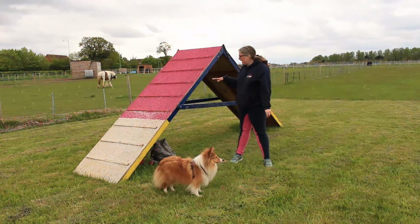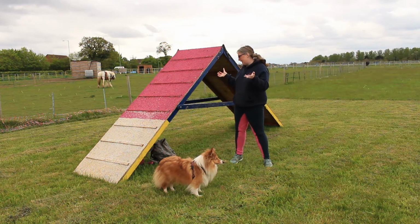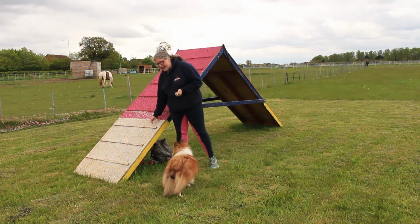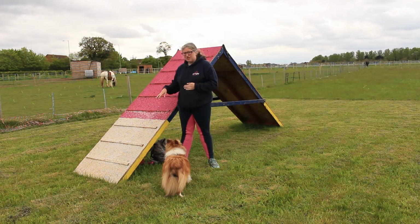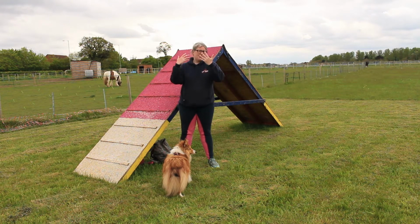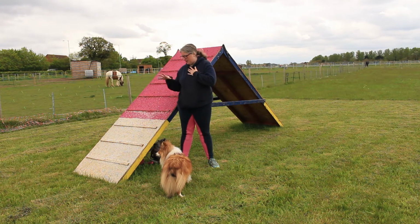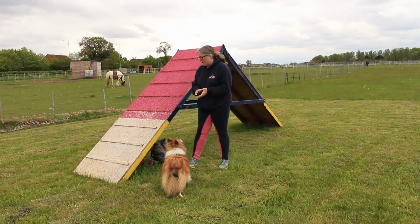In this video about the A-frame, I'm looking at the things that can go wrong and how you can be eliminated or faulted on the A-frame. Now, we have our basics, which you should know by now if you've watched all the videos: if you don't hit your contacts, then you get 5 faults. That's not an elimination. You can actually still win a class with 5 faults if you were the fastest time and no other dog went clear. That being said, you can't progress with faults, not in the UK anyway. You can't move up a grade with faults or gain points to move up.